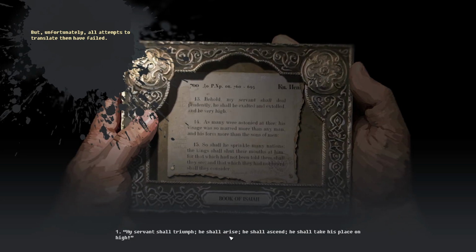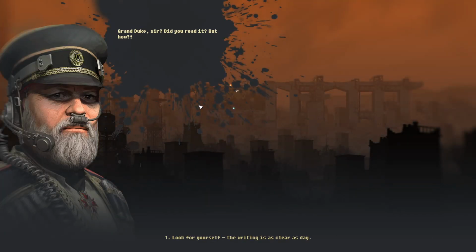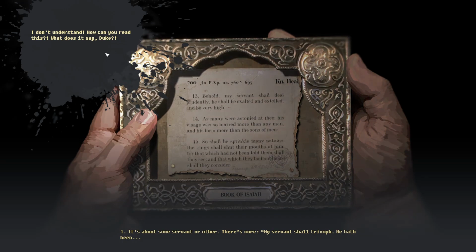My servant shall triumph, he shall arise, he shall ascend, he shall take his place on high. Grand Duke, sir, did you read it? But how? Look for yourself, the writing is as clear as day, Piotr. Peter throws a confused glance at the scrap of paper in your hands. I don't understand, how can you read this? What does it say, Duke?